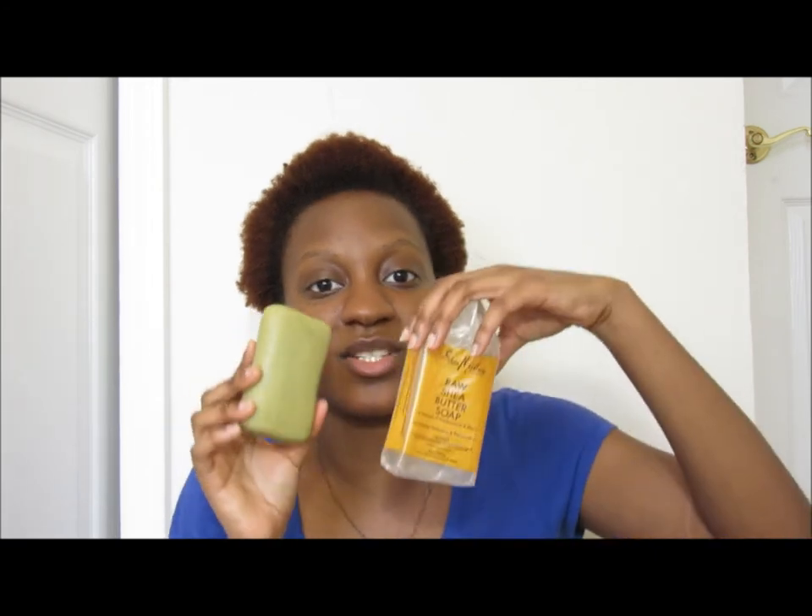I'm going to be reviewing a product today and yes it is going to be from Shea Moisture — it's going to be this stuff right here, which is the raw shea butter soap. Here's what the actual soap bar looks like. It does look a little bit small; it's actually much bigger than this, about the size of this wrapper, but the only reason it looks like this is because I've been using it several times since I first got it, back in August or maybe July. You can find this particular bar in several different stores — Target, Walmart, Ulta Beauty, Walgreens, and a few others. Based on my research, the price is somewhere between four dollars and fifty cents to around five bucks just for this bar of soap.